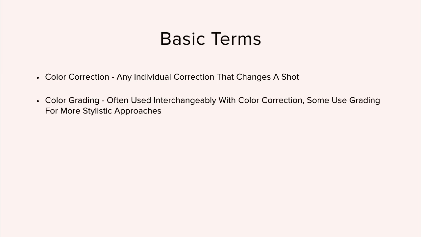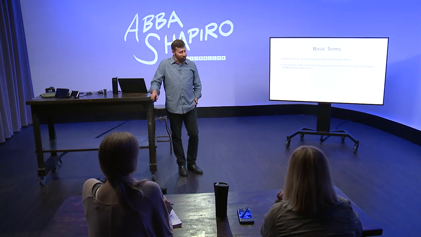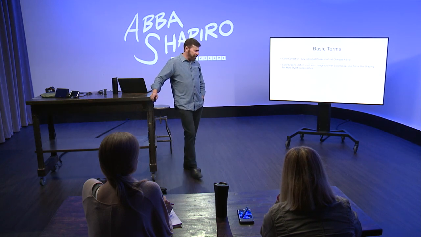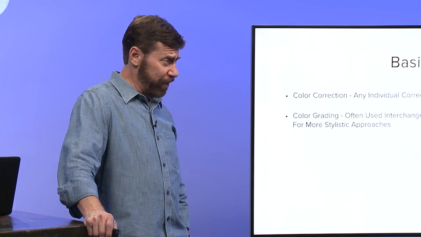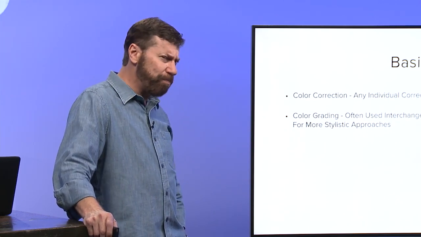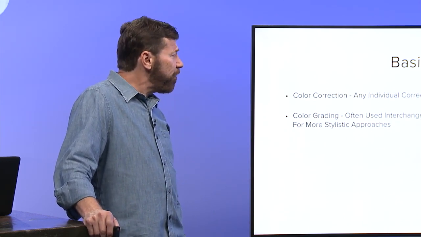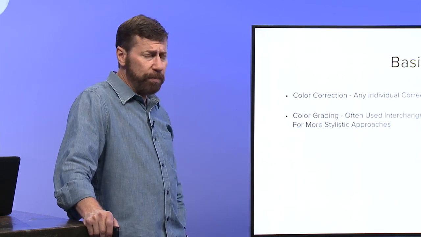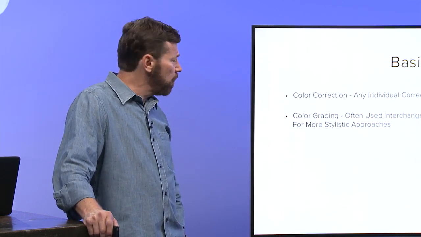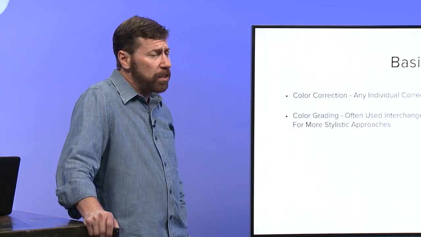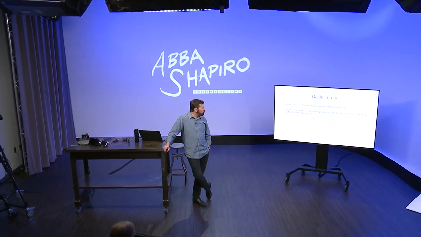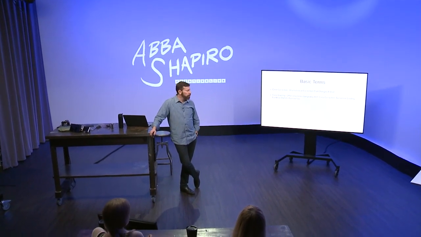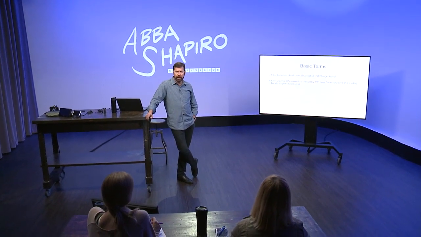The other thing is, when you say the words color correction, that implies there's a problem with the shot that needs to be fixed. And that's not always the case. It really annoys the director of photography, the DP, because then people think he did something wrong. But it's very normal to have light and color temperature change throughout a sequence. So color correction could just be matching things. You're not necessarily fixing things. So it's used interchangeably, but really what we're doing is color grading usually, to give something a neutral feel and then to modify it.